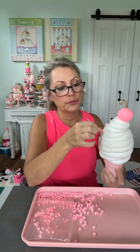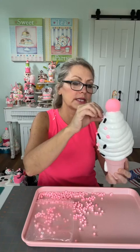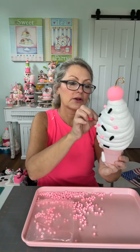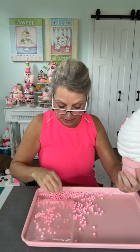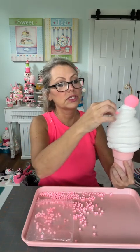This one is called bubblegum. And then I think I have a blue raspberry or robin egg color that I love. I have a lime green color. And then I have a darker green apple color. And then I have a dark Bing cherry, like a black raspberry color. The apple green and the Bing cherry dark color will be so pretty on Christmas things.